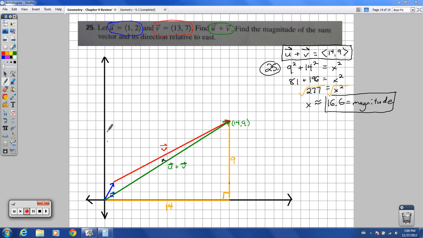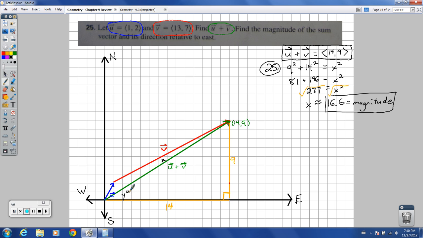North is going up this way, east is going this way. If I put coordinates here, this would be north, east, south, and west. When I was younger, I was told to never eat soggy waffles. That's how I remembered how this went. So north, east, south, and west. And the fact that this is basically what we're looking for, we're looking for what this degree measure is. So why don't I call this y degrees, just for the sake of simplicity in solving for it.